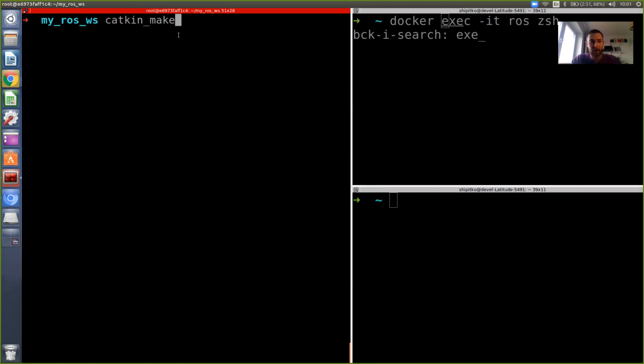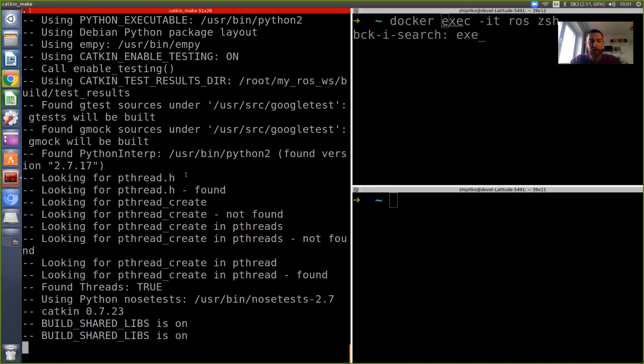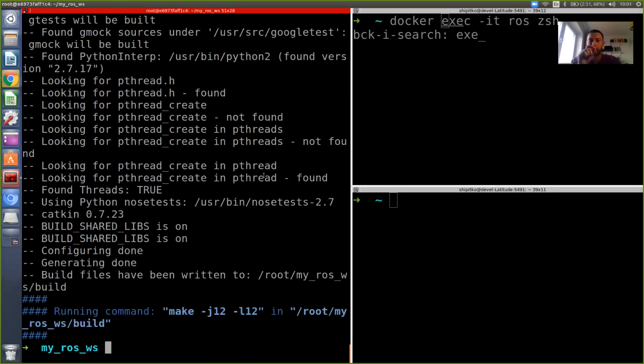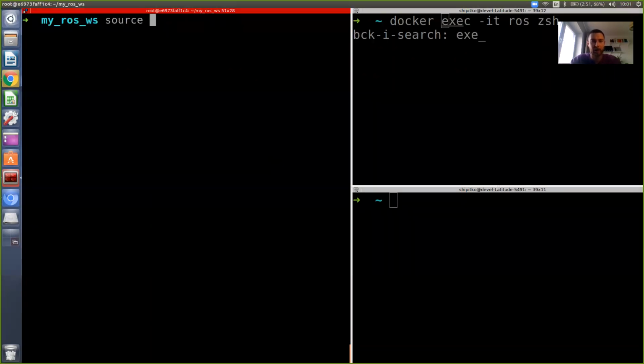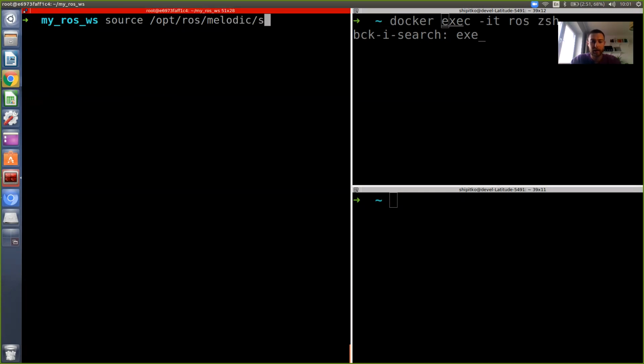But if we just try to call it, oh, it will work, because in the Dockerfile, I included a specific command to source for us. If you remember, starting to work with ROS, we should first source. In this case, you should use zsh, because you have zsh inside your container. If you're working with bash within your system, you should use bash instead of zsh here.